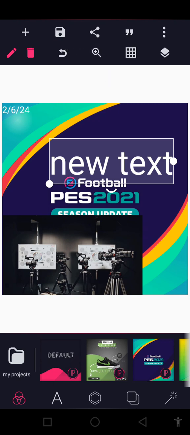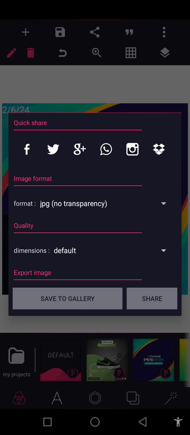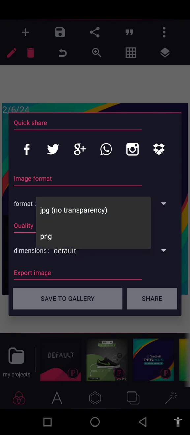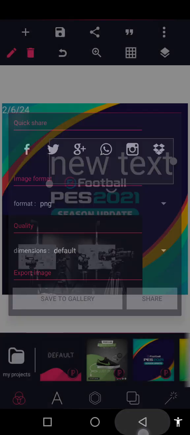Once you click on it, you can save it into your gallery as an image that you can be using. I don't think there is anything you want to do here, except if you are exporting a transparent background, it's advisable you change it to PNG before exporting, so that the background can still remain when you export it. There's no need of altering anything else here. Just press save to gallery and it's automatically going to save to your gallery. You can share to other social media platforms depending on you.